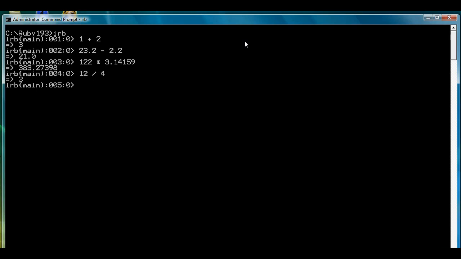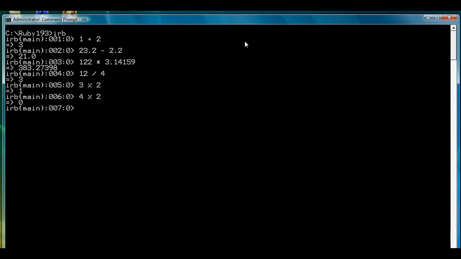A fifth operator that is sometimes used is the modulo or modulus operator, and that returns the remainder of a division. So for example, 3 modulus 2, the percent sign is the modulus or modulo operator, will return 1. Let's look at 4 modulus 2. That returns 0. So you can see that 2 cannot be divided evenly into 3. We have a remainder of 1, but 4 can be divided evenly by 2, so we have a remainder of 0.